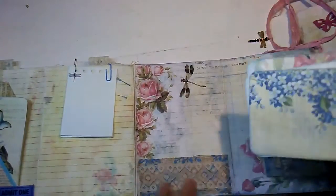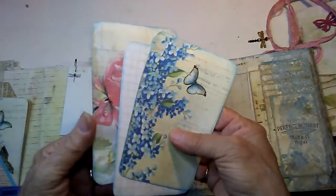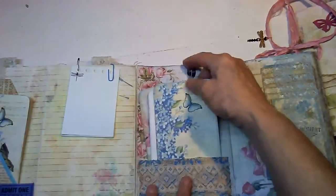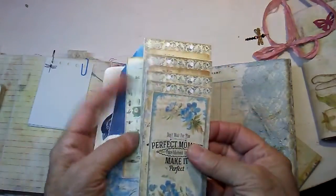Over here in this little burlap pocket, we've got some large journaling cards, plus the space behind there. And then here there's a blue lace pocket, and it's full of stuff. These lace pockets, sometimes they're kind of loose, so to keep things from flopping around, I just stuff them full.